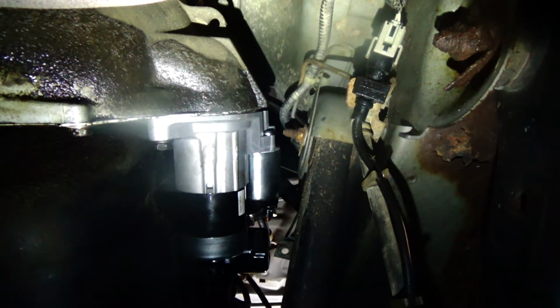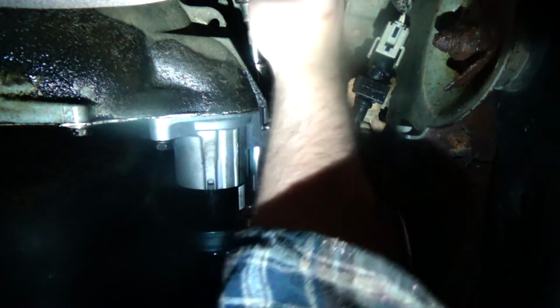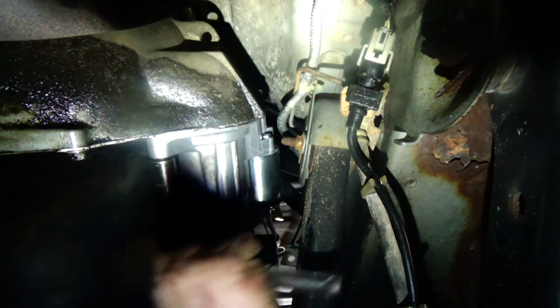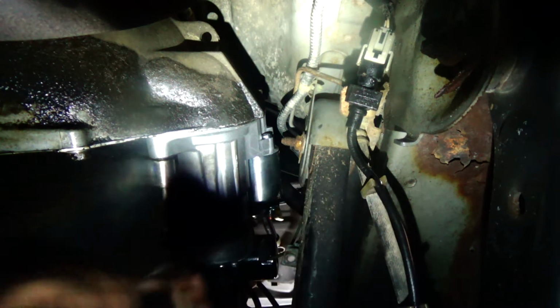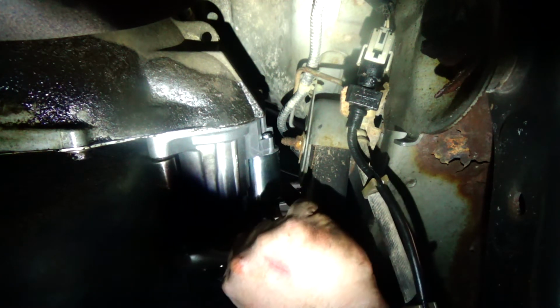So let's go ahead and get our 15mm socket going on a wrench. Get pretty tight. That's pretty tight. This thing's dirty.